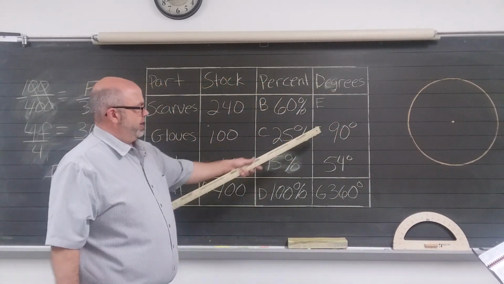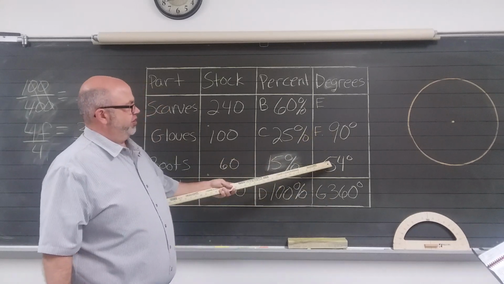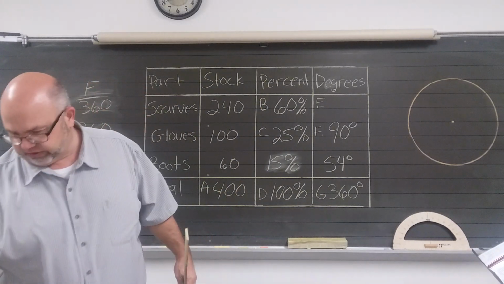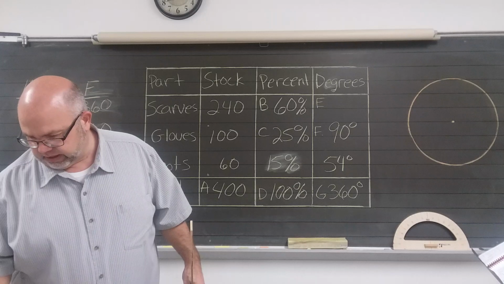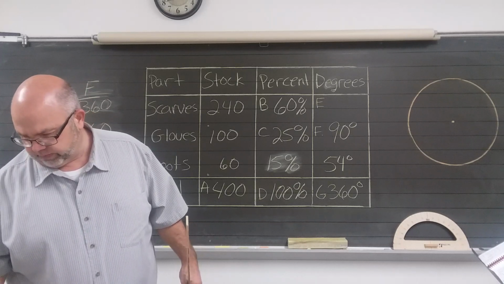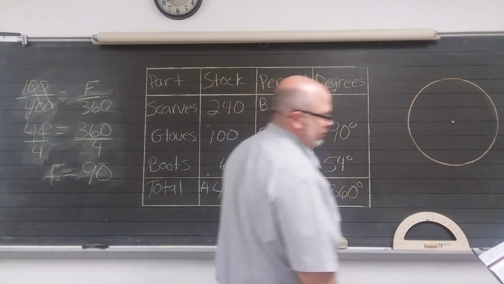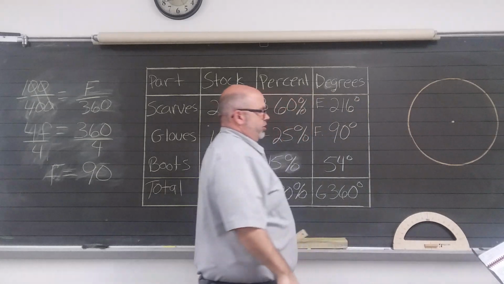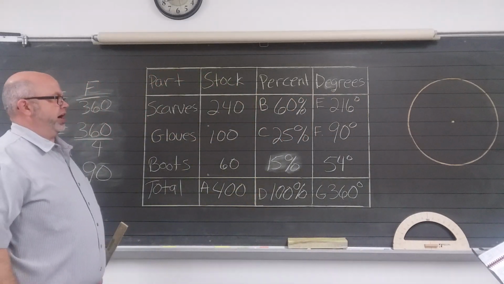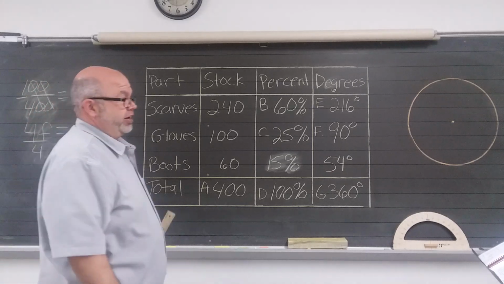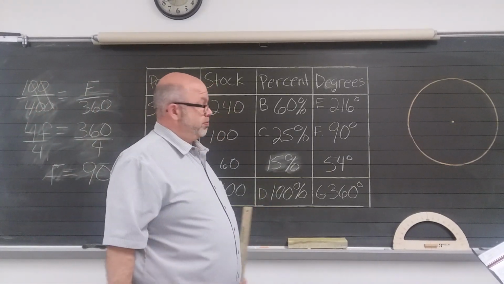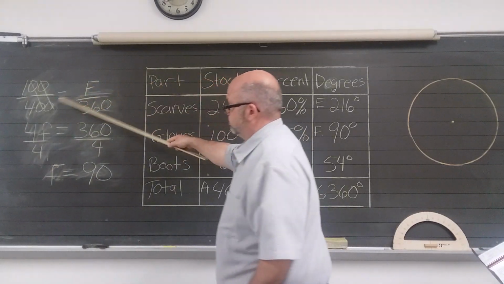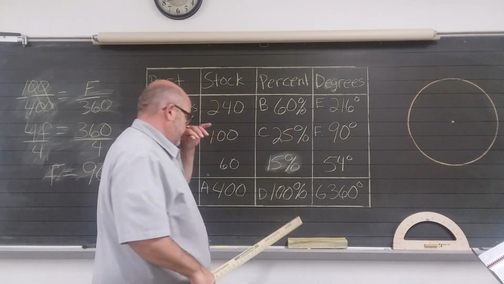Add those two up and subtract them from 360. 54 plus 90 would be 144. 360 minus 144 equals 216 degrees. All right, now you have all the information you need to draw a circle graph. Please do your math accurately. I know I cheat, I use a calculator, but do your math accurately so you get these numbers right, okay? You know how to work proportions. Okay, use your letters, make the proportion.